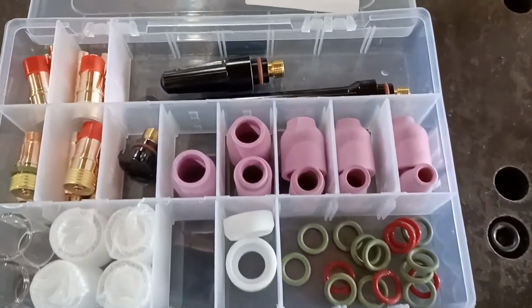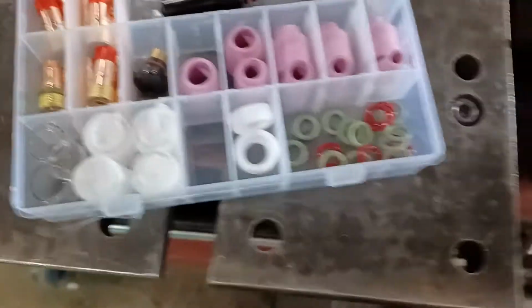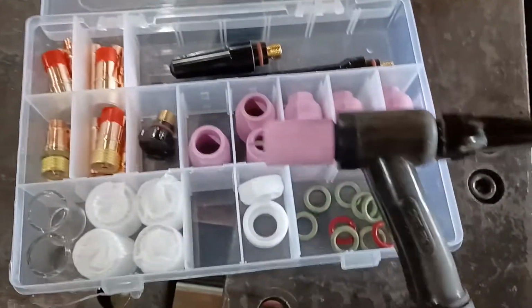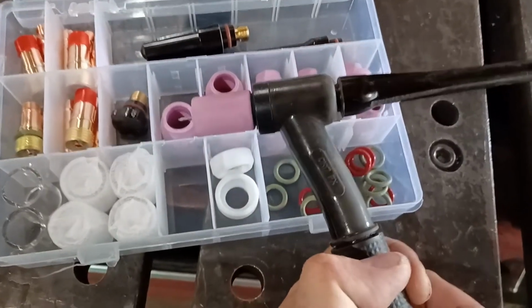So I really like Jody over there at Weldmongers. He's got really high quality product. But I needed something right away. I just needed a 16th inch gas lens. And so I hopped on Amazon and I was like, all right, if I buy a quality one, it's going to be $24 to $29 plus shipping for the lens. And then I saw this entire 63-piece kit for the price of a single one of these. So I was like, what do I have to lose? All I want in this whole kit is a 16th inch gas lens, and it comes with all this other stuff.